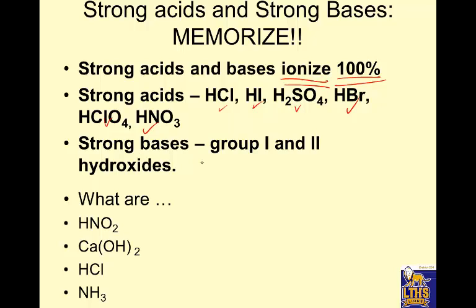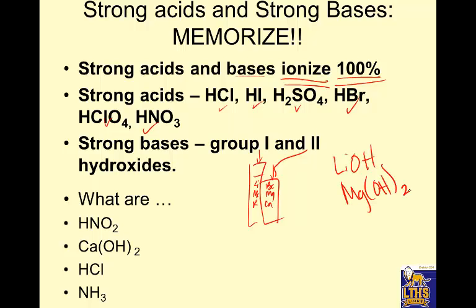Okay, strong bases, same thing. They ionize completely. How do you know the strong bases? Well, you look at the periodic table. Here's group 1. Here's group 2. So you got lithium and sodium and potassium, and over here you have beryllium and magnesium and calcium. Any element in these groups that mixes with hydroxide to make a compound is a strong base. All right, so hydroxides of these are strong bases.